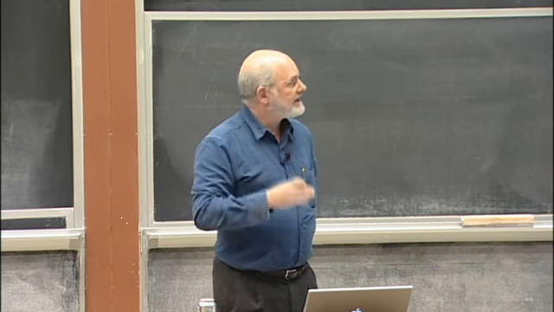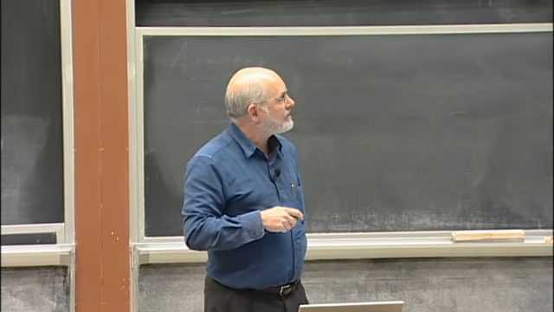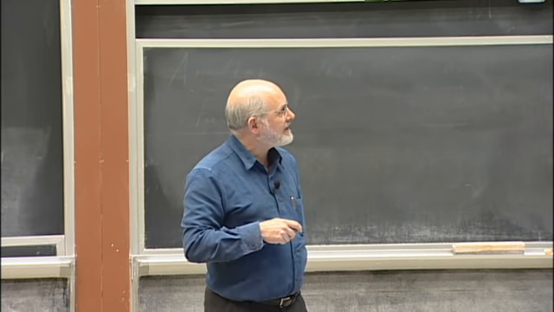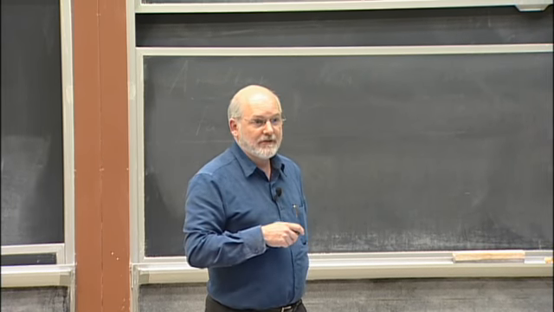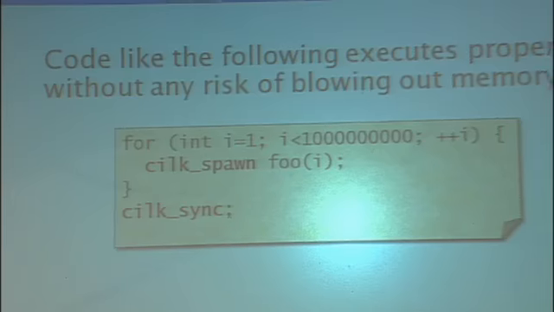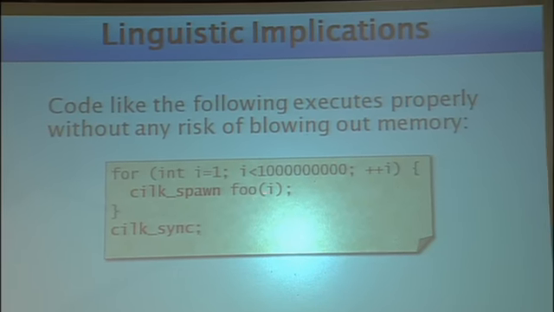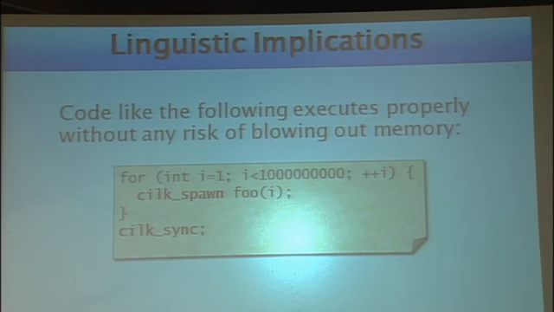Whereas in the work-stealing type execution, what happens is you execute this, in fact, depth first. So basically, you're going to execute foo of 1, and then you'll return. And then you'll increment i, and you'll execute foo of 2, and you'll return. And at no time are you using more than, in this case, 2 stack frames, one for this routine here and one for foo, because you're using your stack on demand rather than creating all the work up front to be scheduled. So the work-stealing scheduler is very good from that point of view.